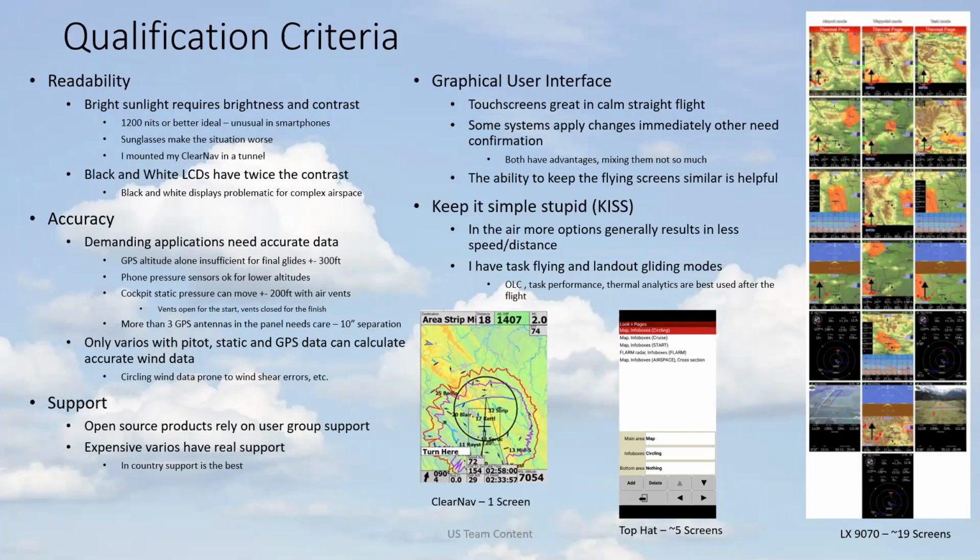Excuse me, Bob, we had a question. Do you happen to know what the nits value is on the OD2? I don't know. My guess is that the ODs are somewhere in between 600 and 1200. But that's just from looking at them. I haven't looked up the specs. Thank you.